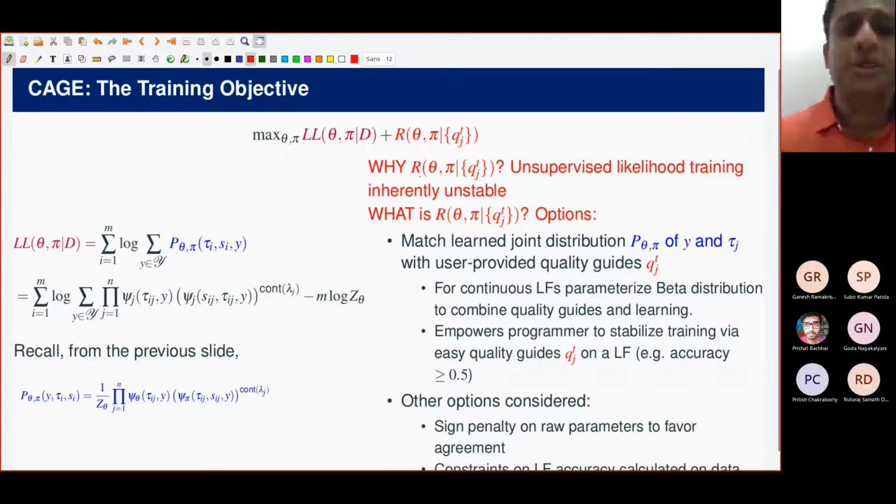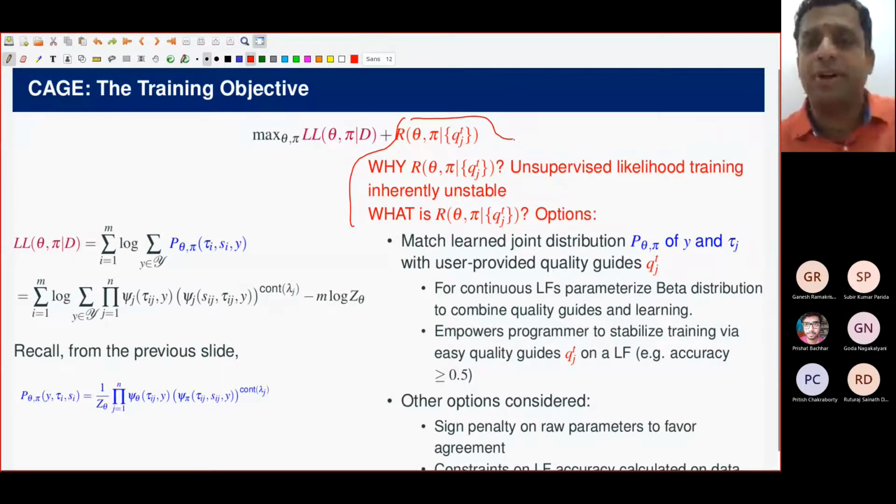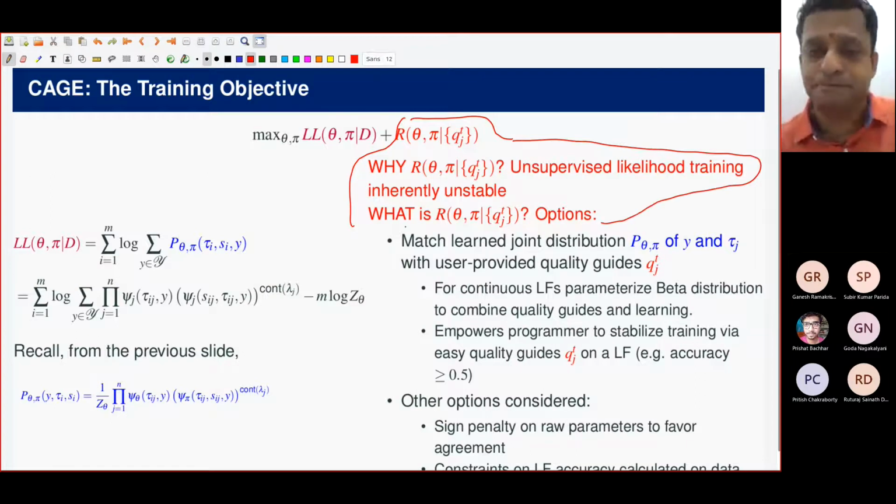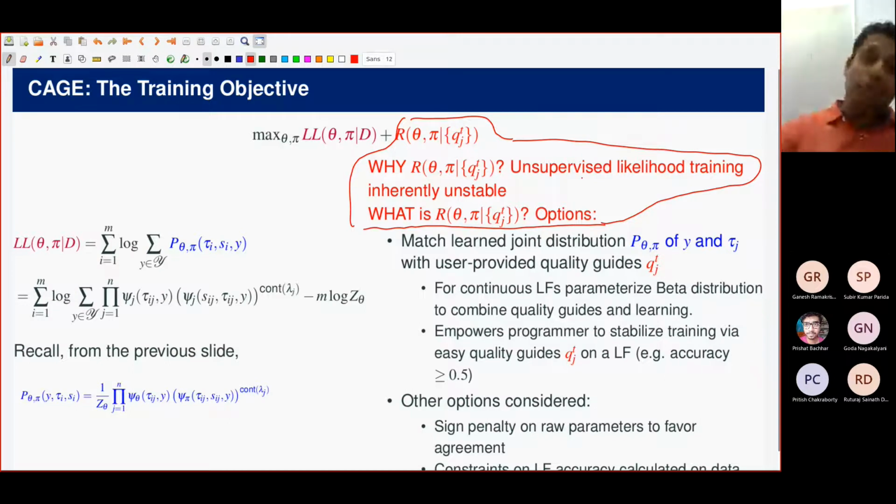Okay, so in addition to this likelihood, we have this very important component, R. This is actually a very important component, which brings stability. One reason I gave you for the instability of the unsupervised learning in cage and snorkel is that the parameterization itself was not really satisfactory. But the other way we bring stability is by adding this R. Okay, so likelihood plus R. What is this R saying?